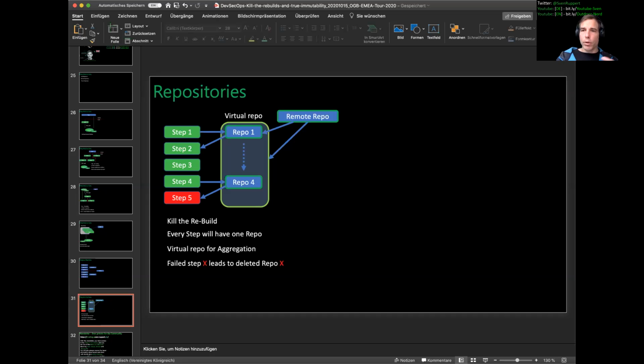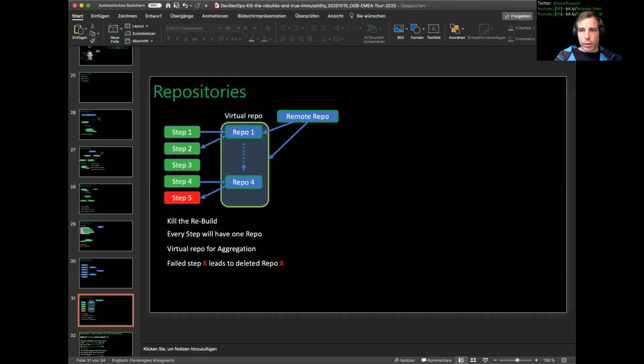And then during my build steps, the first one, I'm creating the jar I want to use in my web service test or whatever. Then I'm pushing it to the local repository that is for this build step, not build, so this build step. The virtual repository is for the next step, aggregating all remotes we have, plus the local repository from the previous build step. And again, you're using the same configuration, you're grabbing from the same virtual repository. It's now including the binaries from the previous build step.